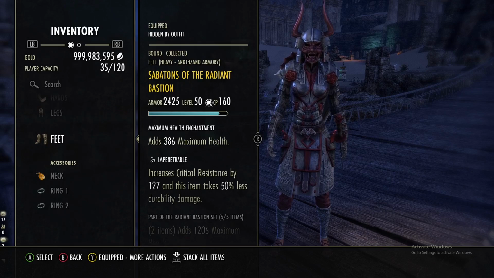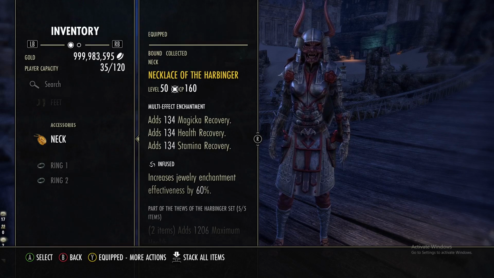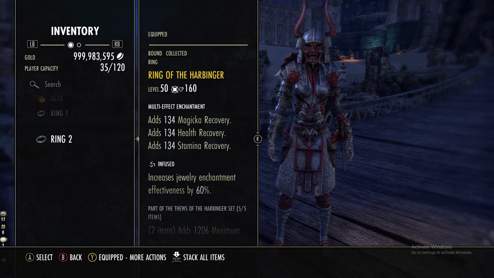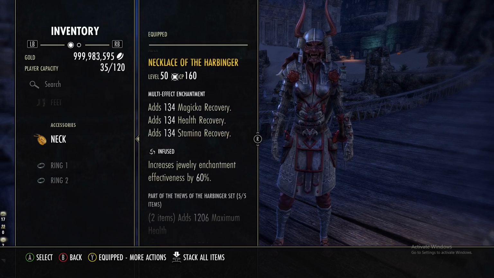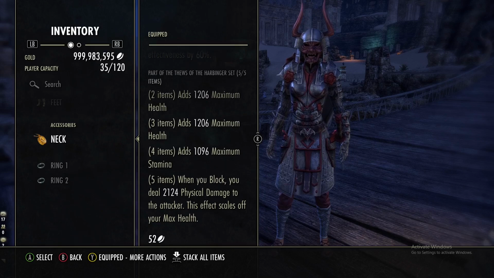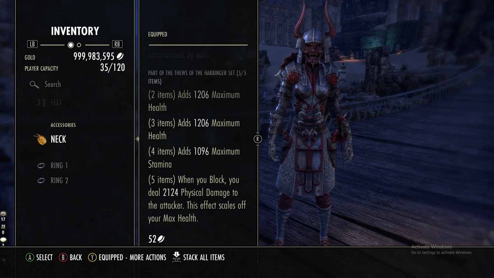So we are using Thews of the Harbinger. This is a set that you can get from the Telvar merchants in the Imperial City. You might want to swap this out to be the jewelry for Radiant Bastion rather than for Harbinger, but that's up to you. Harbinger gives you max health, max stam, and then when you block, you deal 2k physical damage to the attacker. This effect scales off your max health.